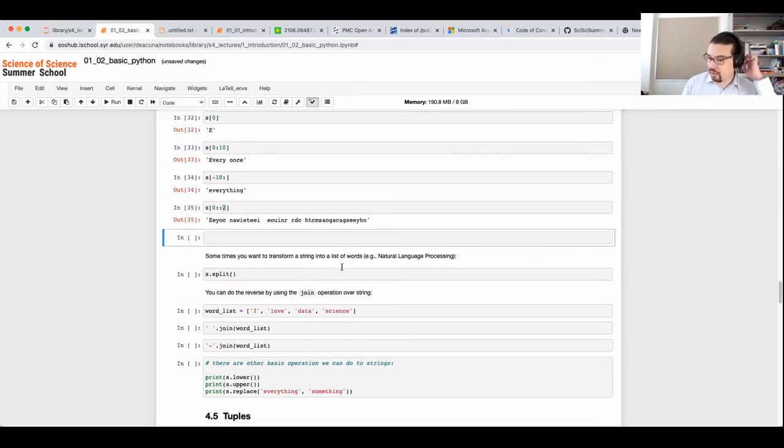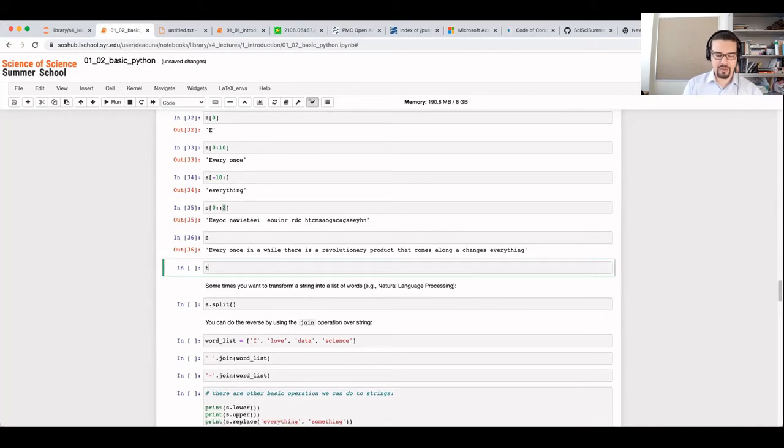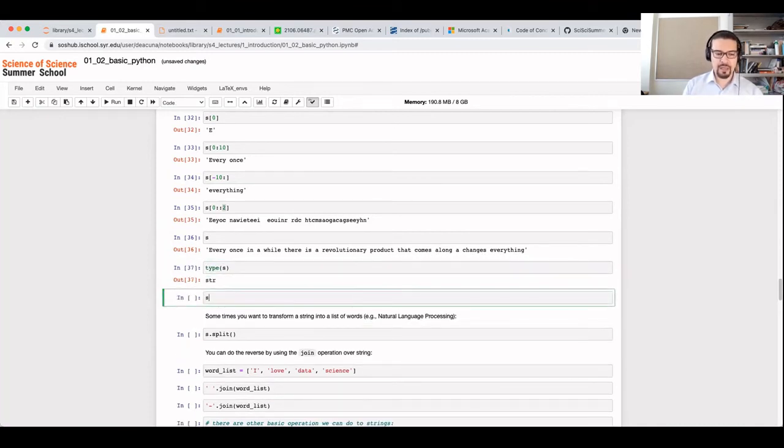So I'm going to show you now how to access the help of the object. So here, S is a string. So if I do type S, it will be a string. Now, objects, you can access the operations that you can do on them by using the dot character. And to access the operations that are available, you press Tab. Great. So it seems that the system is working now for some of you. So here, I wish I could show you my keyboard, but basically I'm pressing S and then dot, and then I'm pressing the Tab key, and that will list, suggest things that object can do.